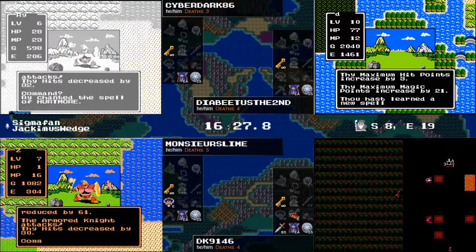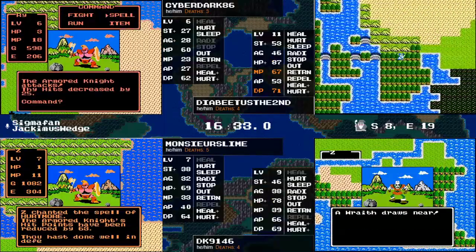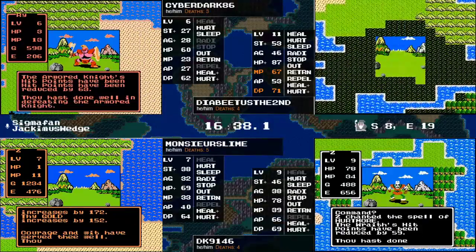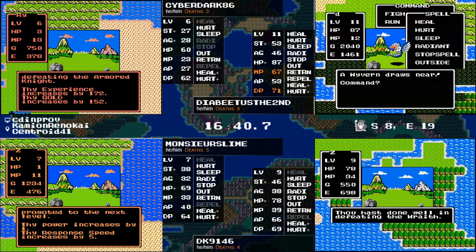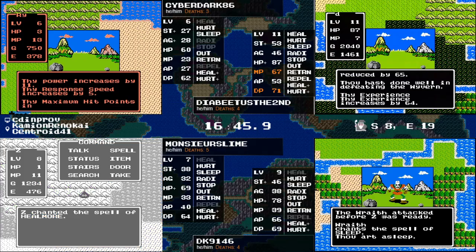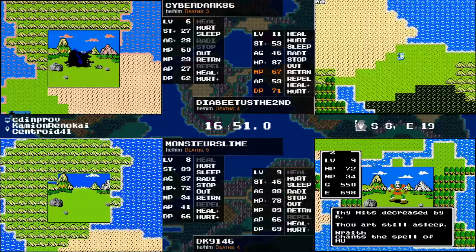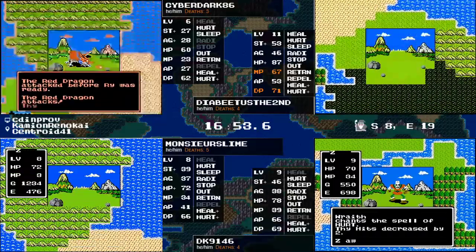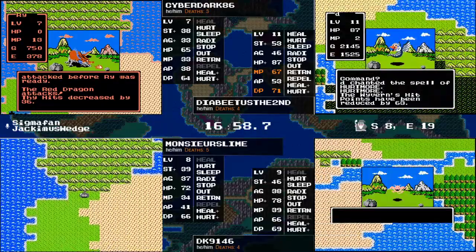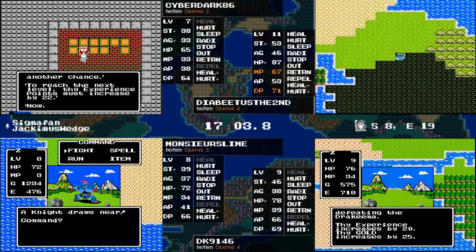Beatus just spanks that Wraith Knight, and they are now up to level 11. Comfortably ahead on experience so far, it would seem. That magic will help. Full list of spells at level 11 for Beatus. That helps. Now it's just getting all the equipment. And unfortunately for Cyberdark 86, a Red Dragon, the fun pleases him back.